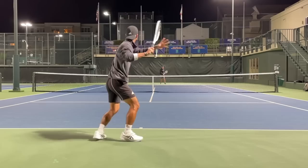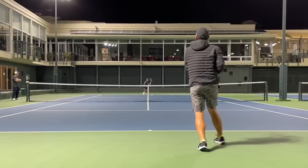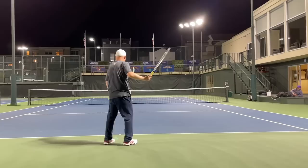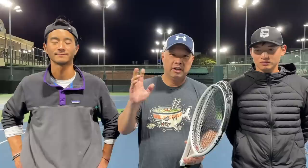On the court, got the White Outs today. Coach Gu here, Coach Chris here — let's try them out. Just got off the court with the White Out rackets. It actually says 'White Out,' as I said in the intro. Got the long one and the regular one in the 305. Coach Chris, what did you think?